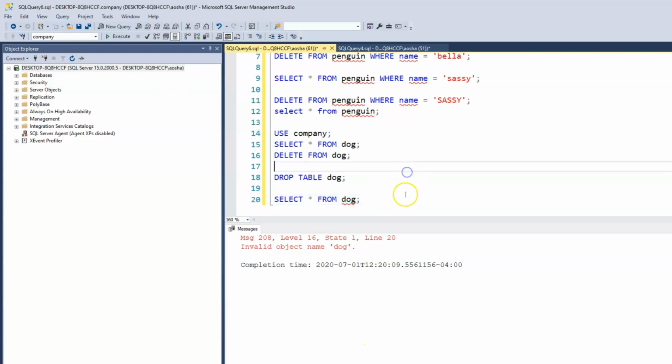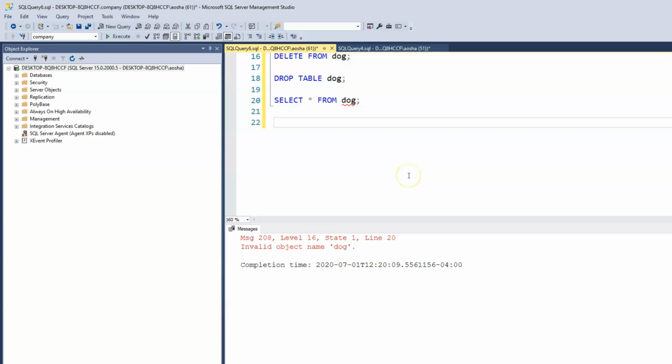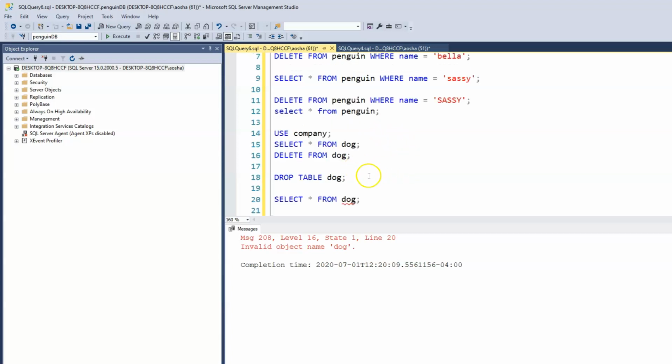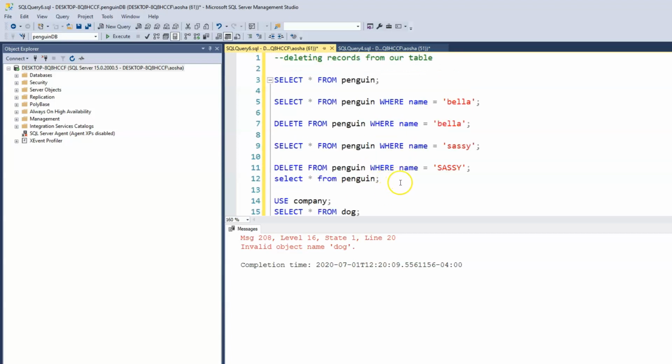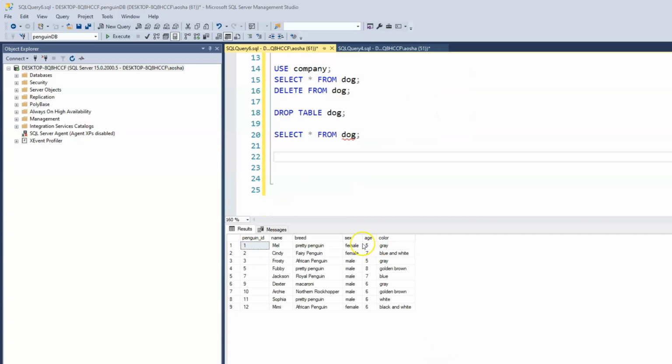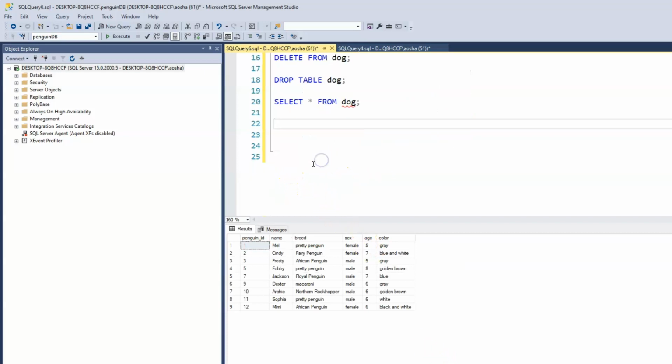Okay, let's switch back to our penguin database because this was just to illustrate. Let's perform one more delete command.